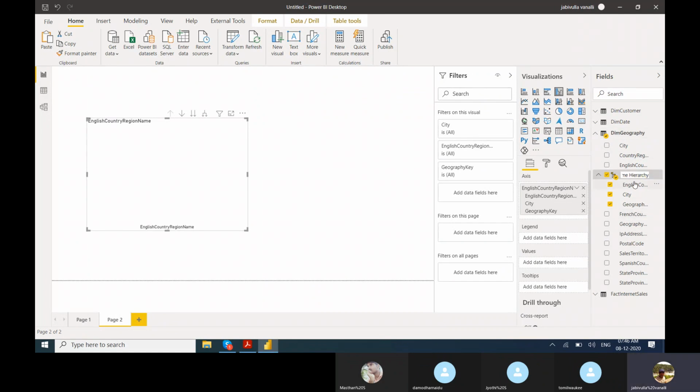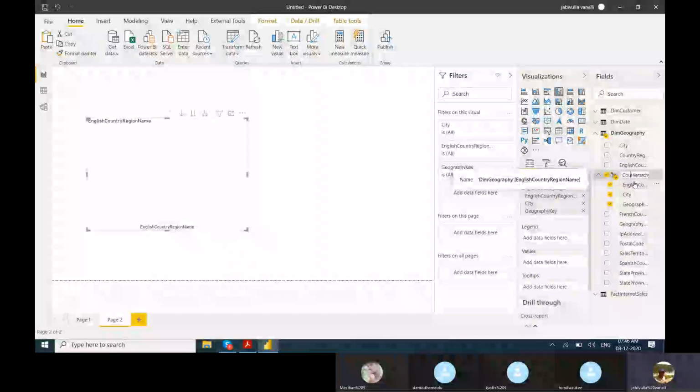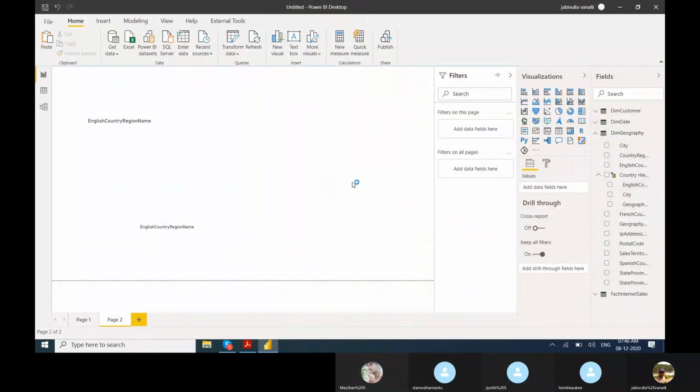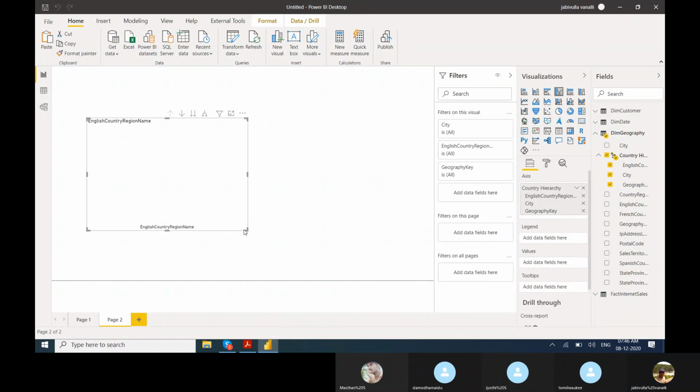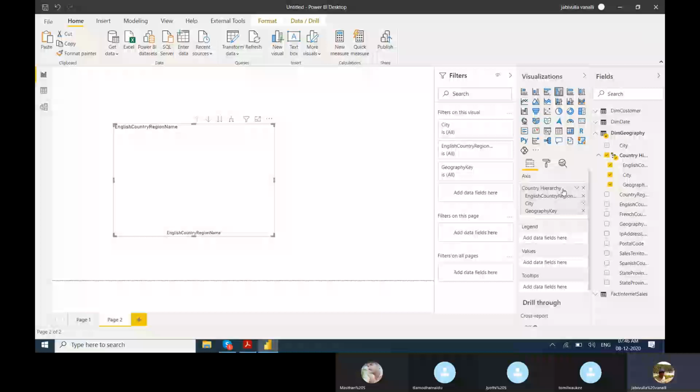So instead of English country region name, I just put country hierarchy. See here, the hierarchy name is changed to country hierarchy.